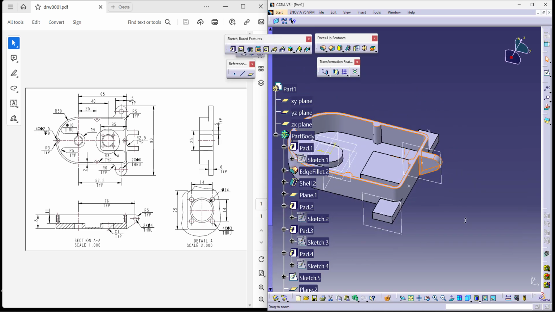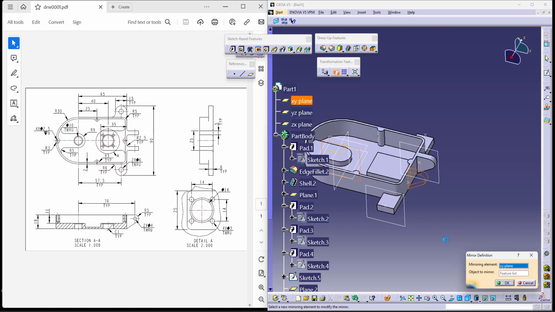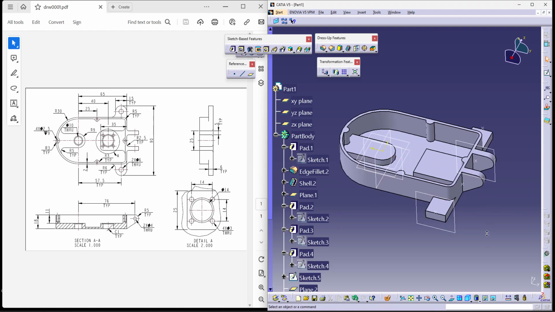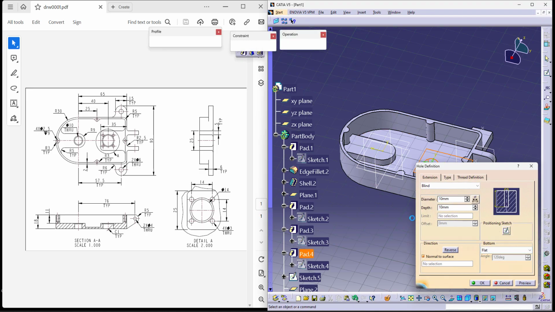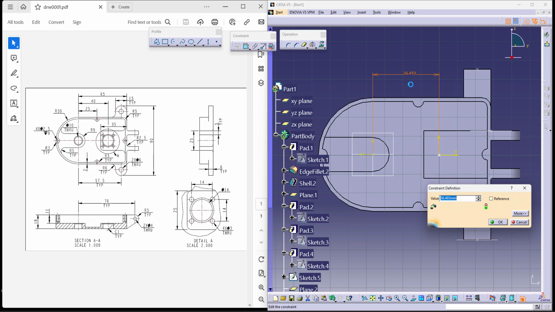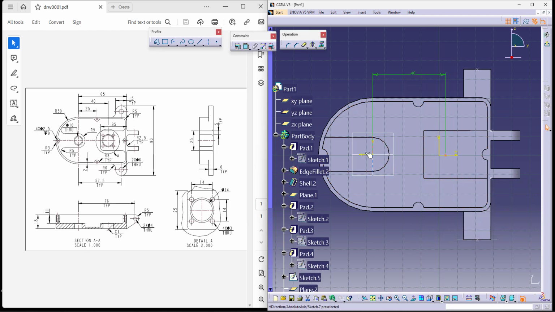The same thing can be mirrored onto the other side using a mirror and then say okay. This is how you add material one after the other using simple pad commands and your references which are your planes etc. Now we can drill holes one after the other as usual. So let's try to drill the first one which is located on this face and they have particular dimensions given for it. As you can see from the center, this dimension is supposed to be at 40. And it should be coincident on the horizontal face.